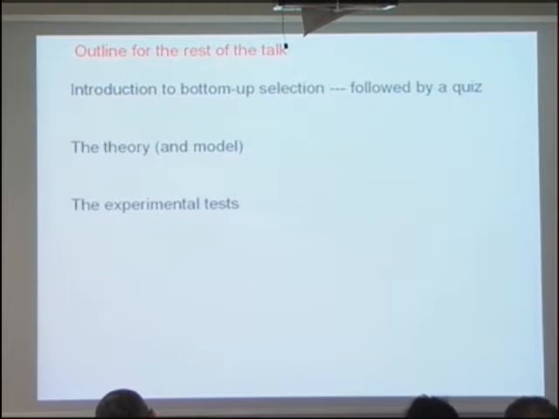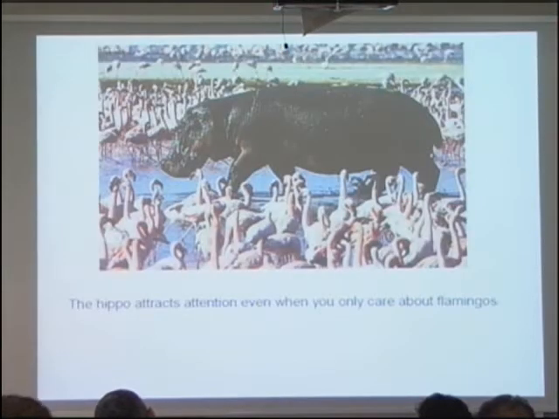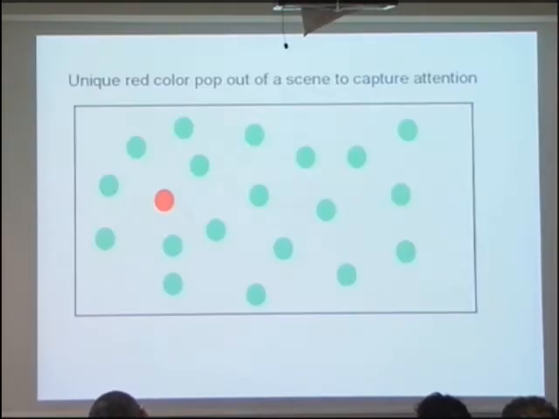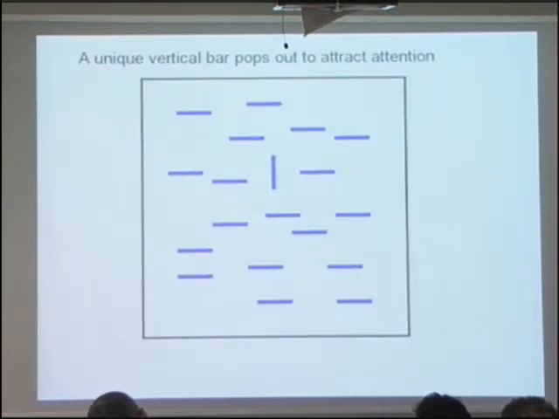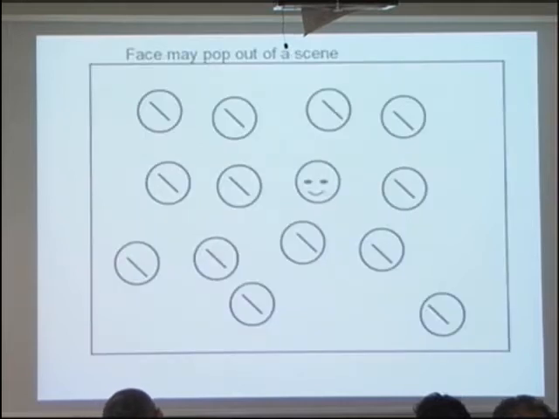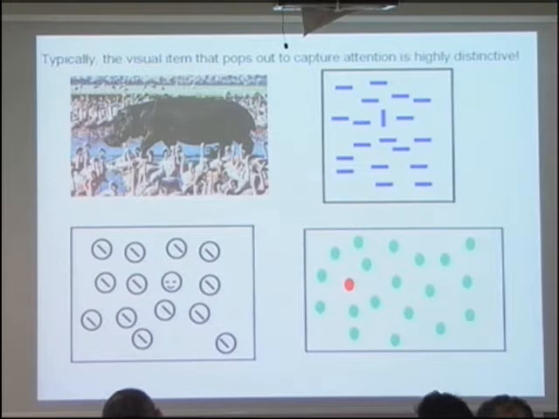So the focus of this talk is going to be bottom-up attention, even though most visual behavior is both top-down and bottom-up. If we can disable the top-down by some idealization, experiment design, where behavior can be more or less bottom-up, then we understand it. So the outline of the talk is an introduction of what is bottom-up selection, and we're going to have a quiz, testing V1, and the theory behind it, and then how to test the theory. Even if you're looking for flamingos, you'll see the hippo, it's just automatic. I don't have to tell you to look at it. You'll automatically see the red dot, or automatically see the vertical bar, and automatically see the face, and so on. All of these show that whatever automatically attracts your attention, where your gaze goes, are the distinctive things. They're so obviously different from others.